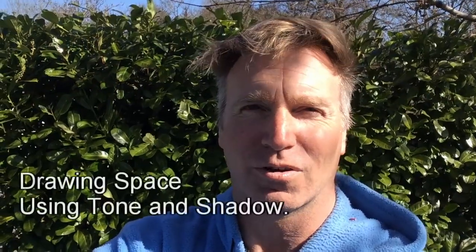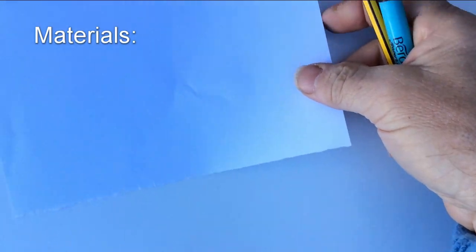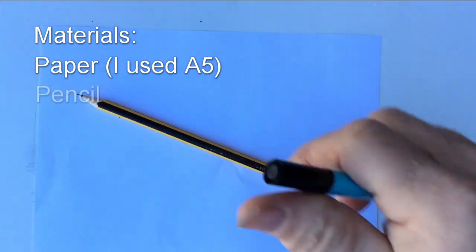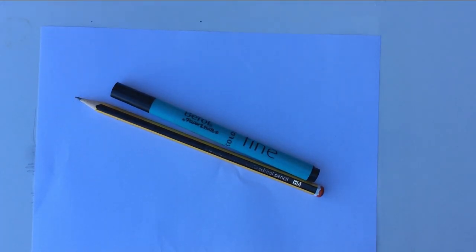In this video, we're going to be drawing the illusion of space using tone and shadow. I hope you enjoy this. I think it's going to be really in-depth. The materials you'll need for this video are very simple: a piece of paper, I used A5, a pencil, and maybe a pen. Drawing the illusion of space using tone and shadows is really easy.